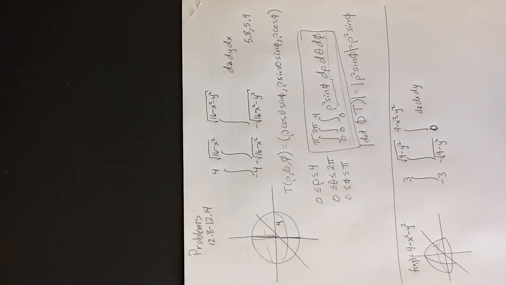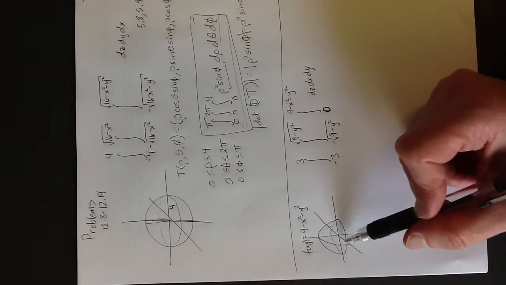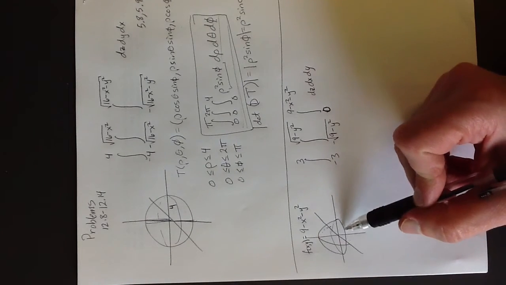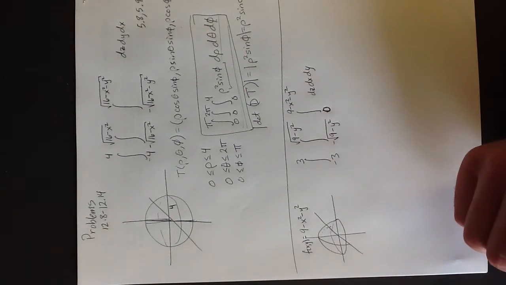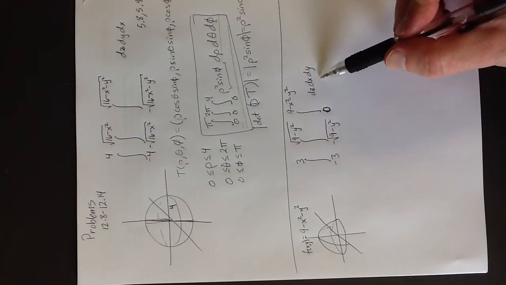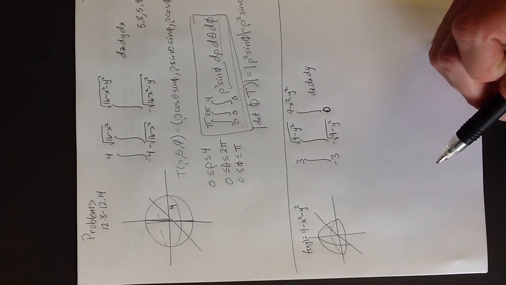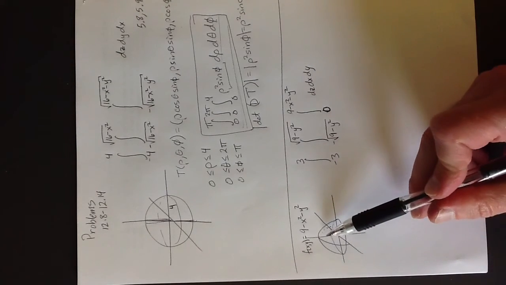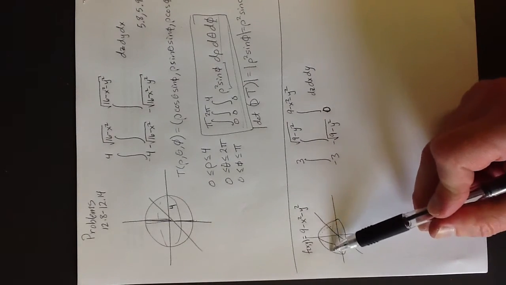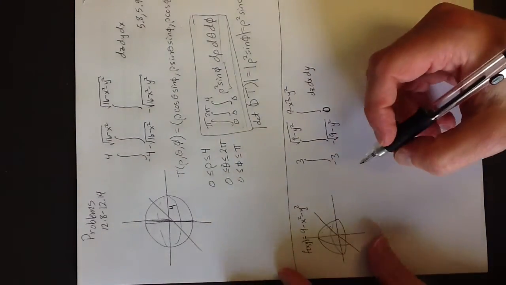Now let's look at another problem. Let's look at integrating over the volume underneath 9 minus x squared minus y squared, and above the xy plane, above z equals 0. So if we set up an xyz integral for this, we'd end up with something that still is pretty nasty. But there's a more natural way to describe this that takes advantage of the shape having rotational symmetry around the z-axis. And let's use spherical or cylindrical coordinates.